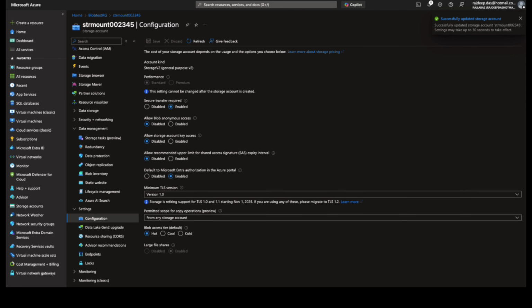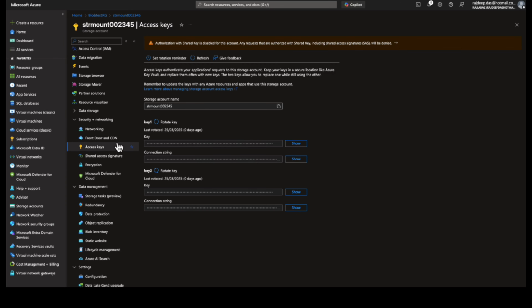Now the shared access signature can also be used to grant temporary access. It's like a car valet key that only starts the engine, but you cannot open the trunk. You can regenerate the keys periodically. It's like replacing the locks every few months in your house. So if you go to the security and networking, there are access keys.